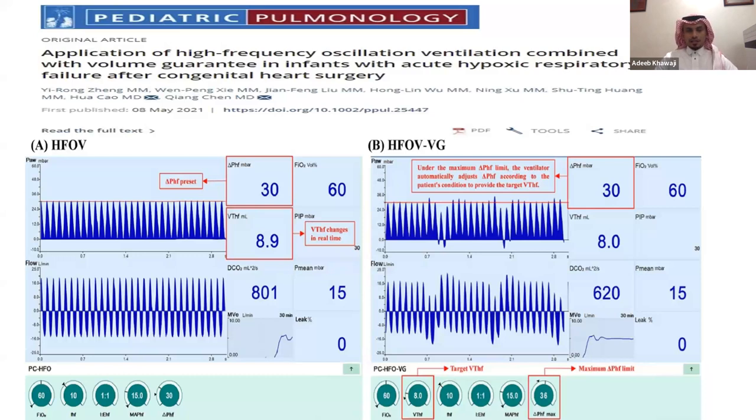People don't like high frequency in small kids who have a lot of hemodynamic instability. Our belief is that we used to manage with conventional ventilation, go for surgery quickly and get them post-surgical quickly. And then we have the ECMO machine faster than the high frequency machine because we have the cardiac surgeon, we have everything. To utilize the high frequency machine, people still have misconceptions about the effect of cardiopulmonary interaction, especially on the RV afterload, and they try to avoid it.